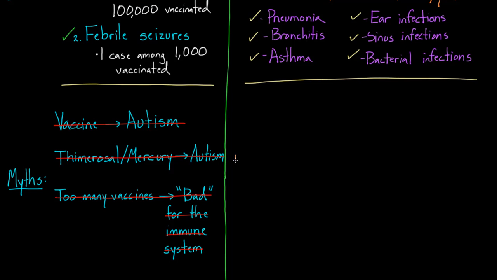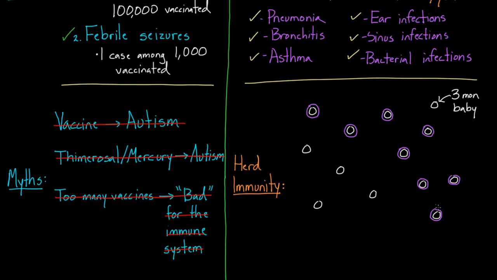Now, separate from myths, what's one final argument on the benefit side? It's called herd immunity. You may have heard this term before. Herd immunity is basically the idea, let me try to sketch it out for you, that you have a community. You've got all these people. Each white circle is another person, and they're all living together in a community. And some of these people are going to be what we call vulnerable. Let's say this is a three-month-old, beautiful little baby. So a three-month-old baby. And this baby is too young to get the vaccine, the flu vaccine. But of course, mom and dad are right here. So mom and dad get the vaccine. And maybe Uncle Joe gets the vaccine, and Auntie Smith gets the vaccine. And Grandma and Grandpa get the vaccine, and cousins who are also around the baby get the vaccine. Basically, all the people around this baby are going to get the vaccine.